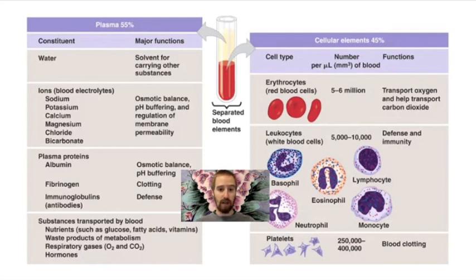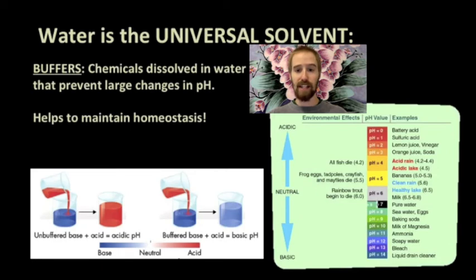Some of the stuff that's dissolved in our blood also helps us to maintain homeostasis by preventing large changes in our blood pH. We call these things buffers because they buffer or protect us against sudden changes in our blood chemistry. For example, if you drink a glass of orange juice, which has a pH of around 3, it doesn't really cause the pH of your blood to change all that much because the hydrogen ions that make orange juice acidic react with buffers dissolved in our blood and are no longer able to change the pH of our blood. If we were to add that same orange juice to pure water, the resulting change in pH would be much greater. The fact that all of these buffers are able to dissolve in our blood is really beneficial, and is another important example of how the properties of water help to support life.